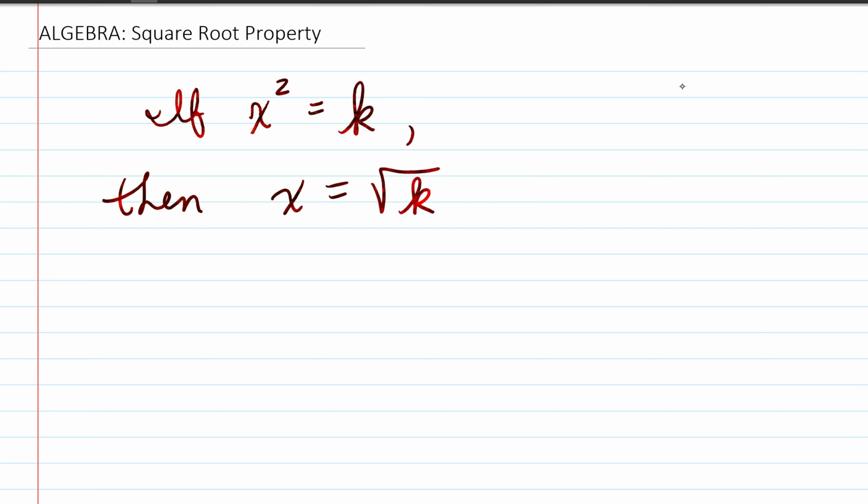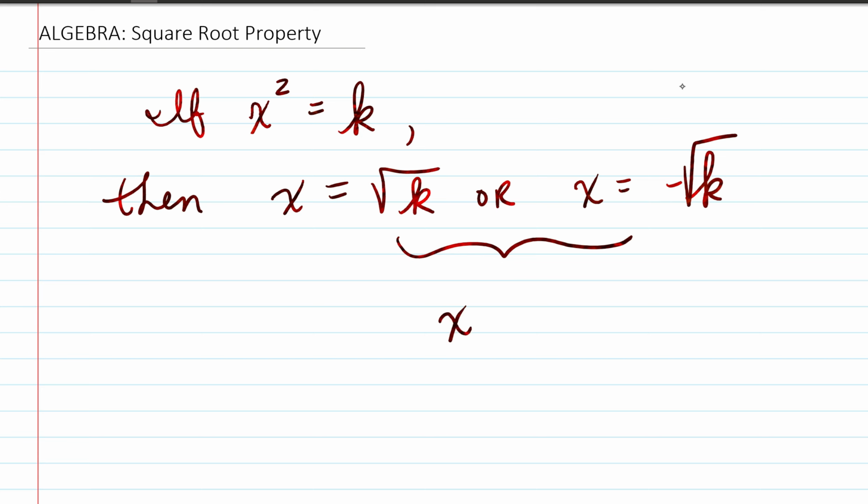It says that if x squared is equal to, let's say, k, then we can also say that x is equal to the square root of k, or x is equal to the negative square root of k. We could also rewrite that as x is equal to plus or minus, right? The positive root of k, and the negative root of k. So in essence, we're taking the square root of both sides when we start back up at the beginning.